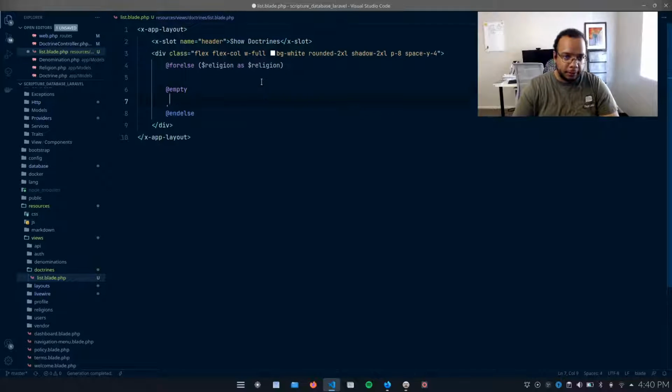Although they technically can't get here if they don't have any religions. So we'll just leave it as that for now, because they're going to at least have religions.